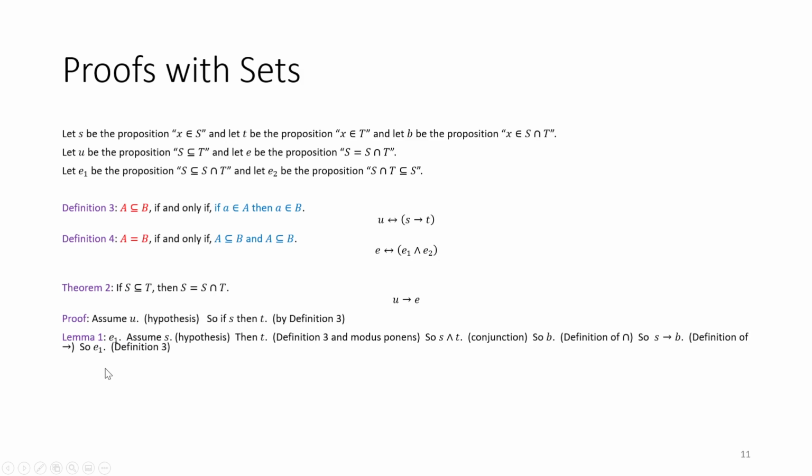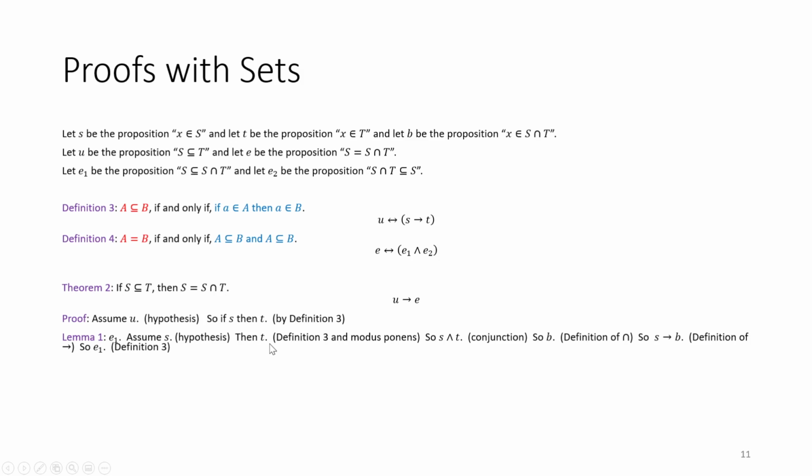So let's consider our first lemma, lemma 1. Lemma 1 was this subset proposition, which is just E1 by itself. So I just stated that as E1 by itself. Okay, now E1 by itself, which is this subset relationship, it's got two components to it. We have to show this subset relationship, which means we're going to assume that X is in this set S. Well, that is assume X is an element of S, so that's assume S. So we'll assume that. That's a hypothesis because we're trying to prove this subset relationship. Okay. Then the next statement says, well, then T.